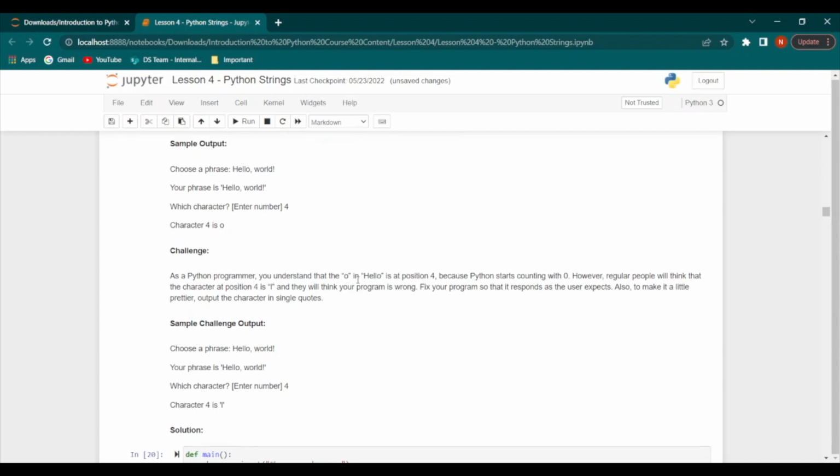So as a Python programmer, we understand that the O in hello is at position 4 because Python starts counting with 0. But other people will not understand this, and they will think that the character at position 4 is L, and they will think that the program is wrong. So we need to fix our program in such a way that it responds as such a user would expect.